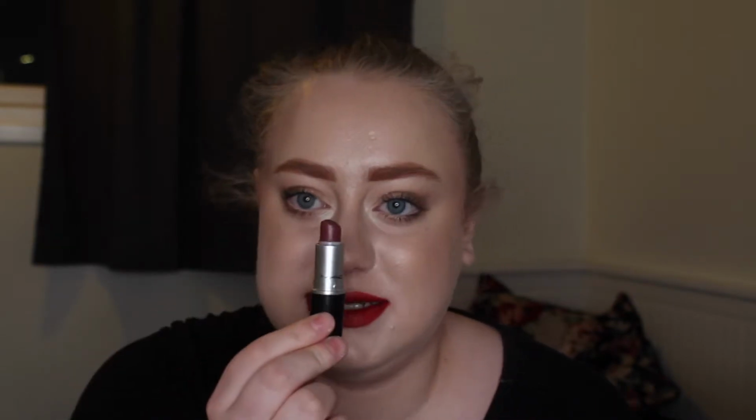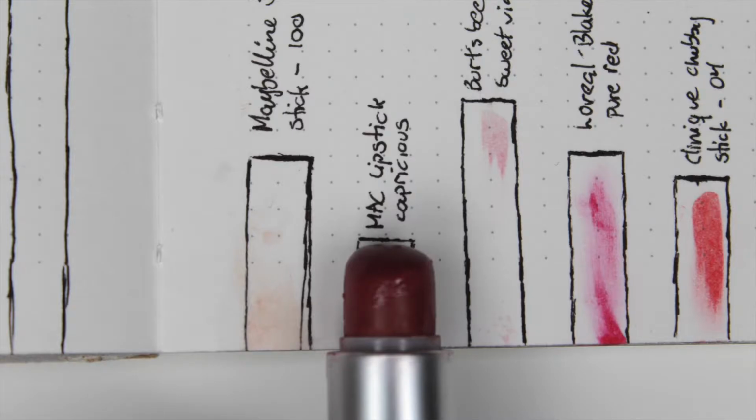Then I have another carryover from 2018. This is a MAC lipstick in Capricious. This is a luster. You can see I don't have a lot left there. It's a beautiful colour. It's very similar to the Burt's Bees one. It's just a little bit more purple, I think. I like the luster finishes from MAC, but I don't really like the lipsticks. This is very sheer and very sort of natural looking on my lips because my lips are very pigmented. This just gives them more of a cool undertone rather than my natural rosy undertone. So I want to just try and use that because I don't really see myself keeping it if I don't.